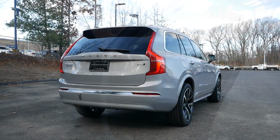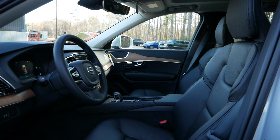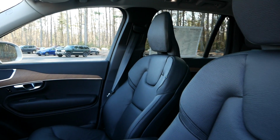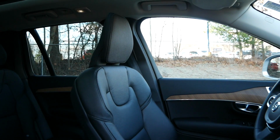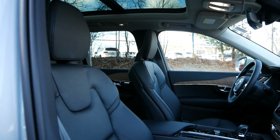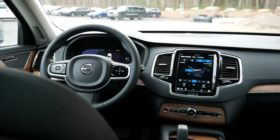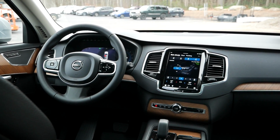on the highway. Stepping inside, you're greeted by power adjustable and heated leather trimmed seats for both the driver and passenger, with the driver's side having memory seat functionality for added convenience. Where the Swedes excel is with their welcoming driving environments that aren't overly styled or unnecessarily complicated, as Volvo does prioritize a cabin that's intuitive and accommodating.